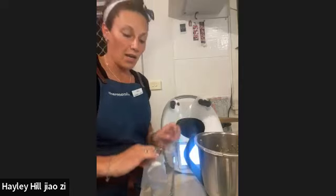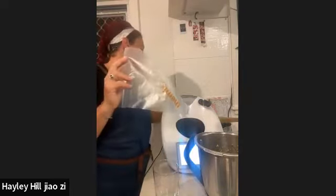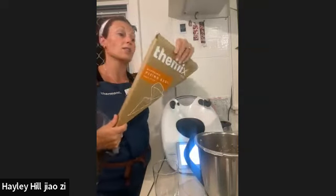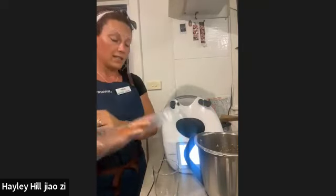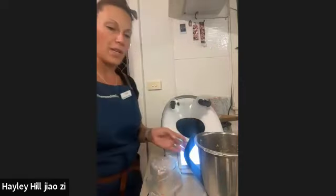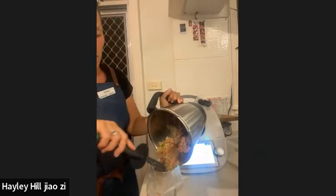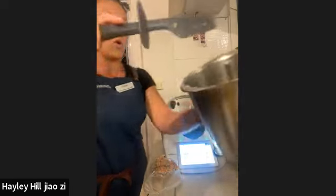All right, so now we've got that beautiful mix all mixed up. Now, here's a little hack that I do. These are the piping bags. They are from the Mix shop. I was lucky enough to get these as a reward for being a consultant. These are fantastic for this. Now, you can use teaspoons. Don't take teaspoons of mix out of the Thermomix, though. Always decant it into something else, then use it, because you don't want to put metal utensils into the Thermomix unnecessarily. So I'm going to put that mix into my piping bag. I'll just put a little bit in for now, so we're not here all evening.